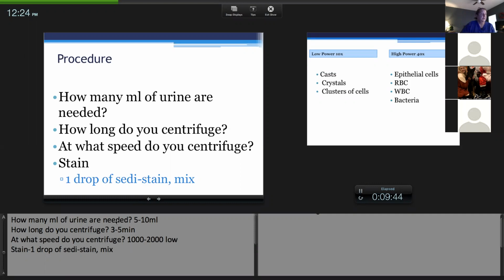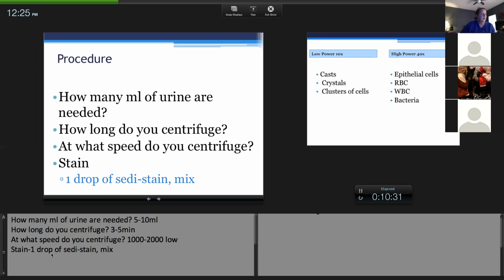So 5 to 10 is ideal, and you should centrifuge it for about 3 to 5 minutes. I'd say always go for the 5 minutes. And you want to do it on the low setting on your centrifuge, so you're not at your blood setting, where it sounds like the centrifuge is going to take off. Sometimes you turn on the centrifuge and wait a second, because sometimes they migrate as they vibrate off the table. But this would be the low setting. We don't want to damage any of the components in the sediment, the cells, any crystals. So that's why we're doing this at a lower setting.